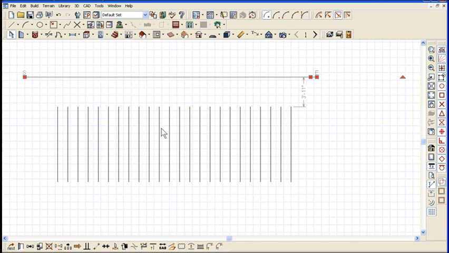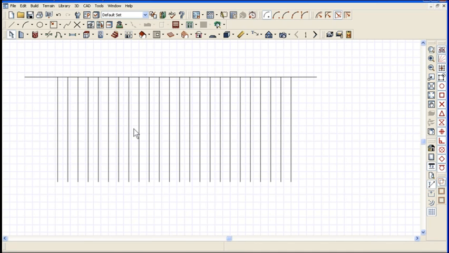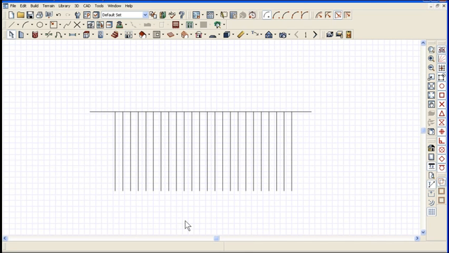Same thing with extend. Click the line, hit extend, hit make fence, draw a line over all of these. Boom. You've just extended that all out at once. Make fence. So there you go. So that's just a little bit about the 2D CAD tools.